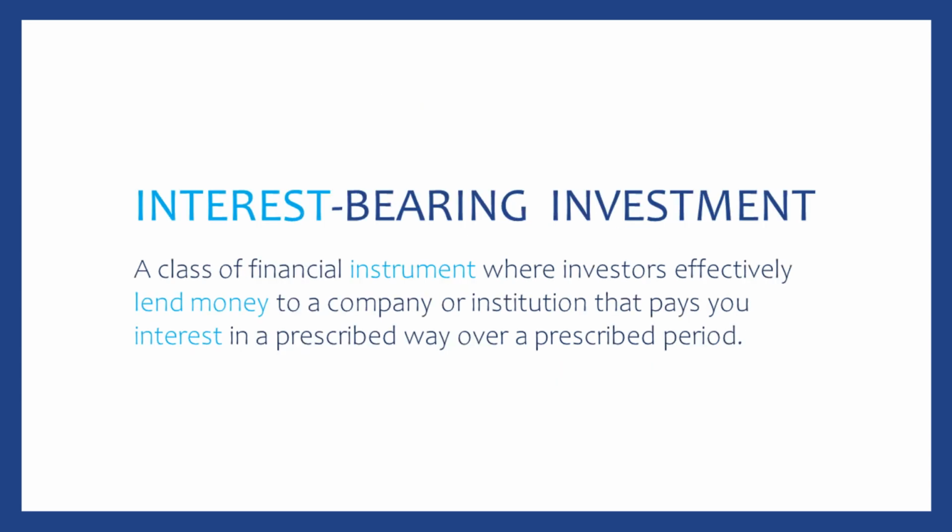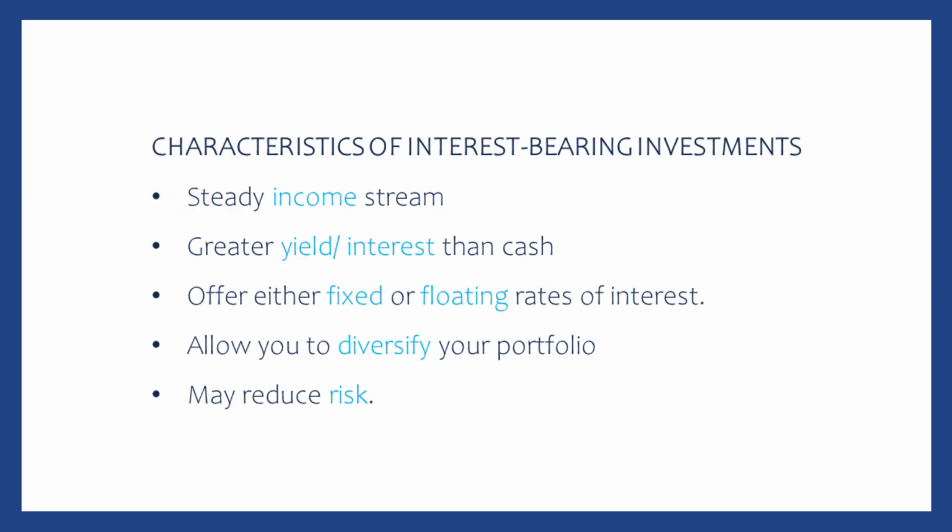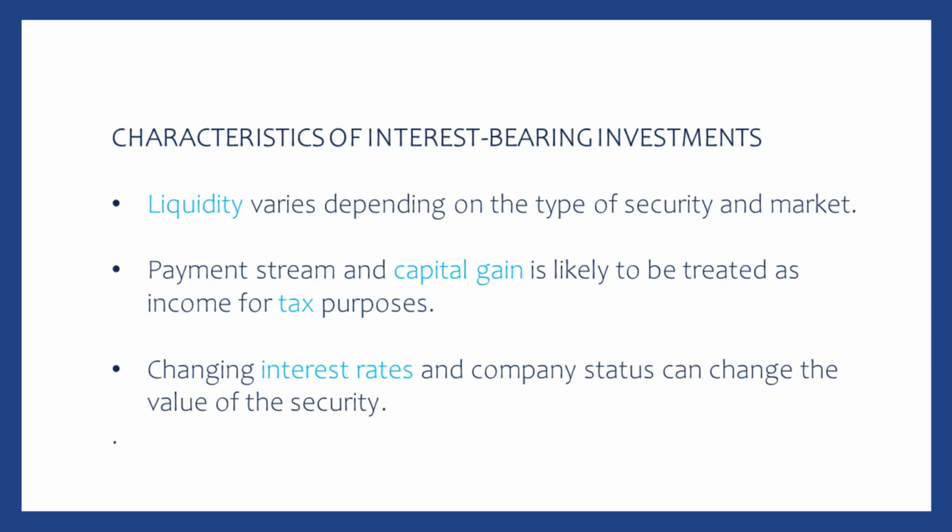Interest-bearing investments are a type of financial instrument that provide investors with regular interest payments over a specified period. These investments allow investors to effectively lend money to a company or institution in exchange for an agreed-upon interest rate. Interest-bearing investments provide a steady income stream and greater yield than cash. They offer either fixed or floating rates of interest, allowing you to diversify your portfolio and reduce risk.